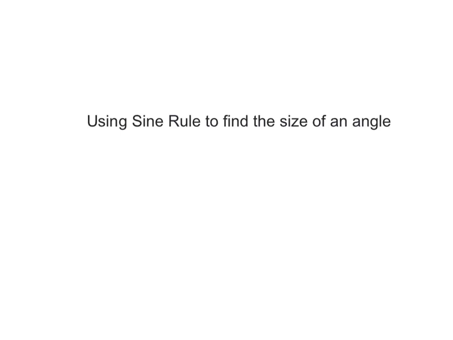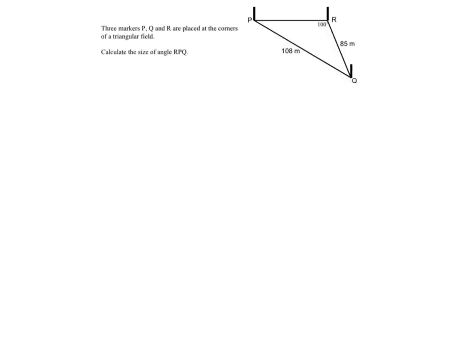Today we are going to look at how you use sine rule to find the size of an angle in a non-right angled triangle. Okay, so we have our question here. 3 markers P, Q and R are placed at the corners of a triangular field. Calculate the size of angle RPQ.